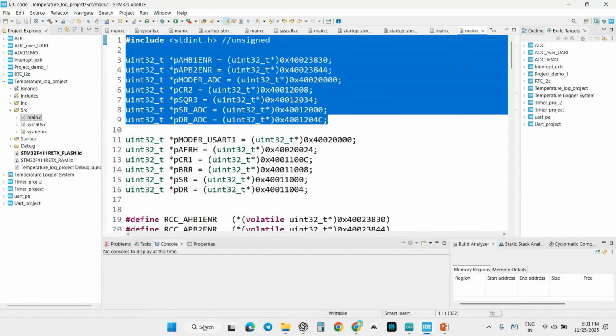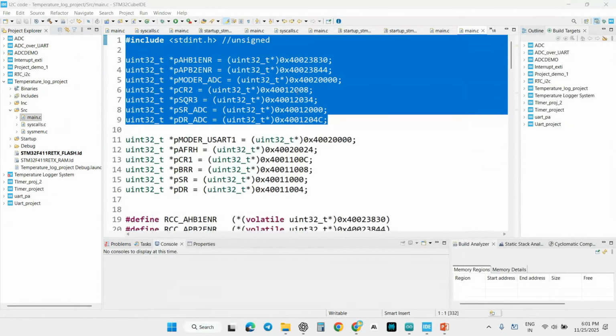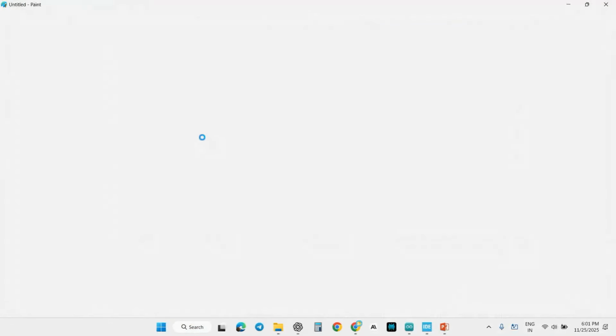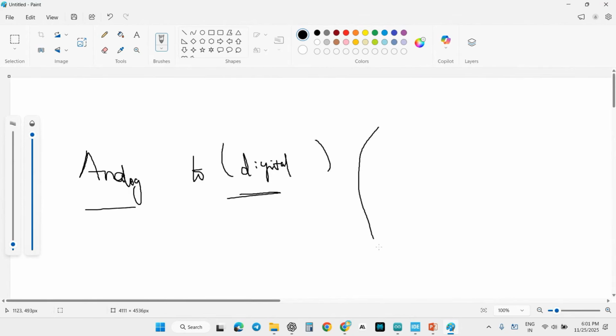Right. So the value is going to be sampled and converted from analog to digital values. So we have to convert the analog signal to the digital signal. So analog to digital converter. Sorry, it's digital data. So it needs to be converted from analog to digital. In this case, we have completed the analog to digital data. Okay, we have certain analog to digital data.